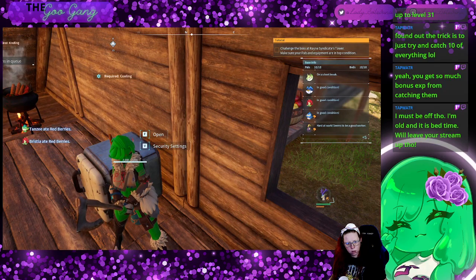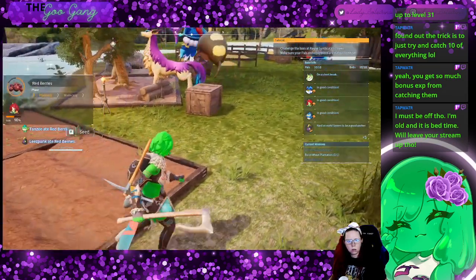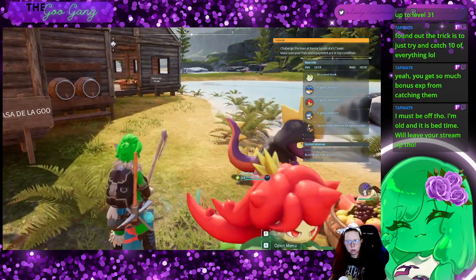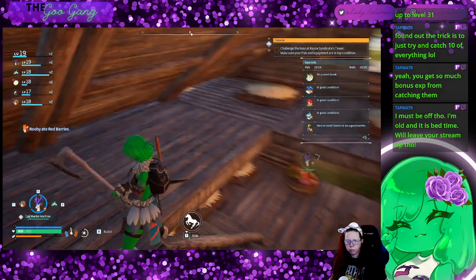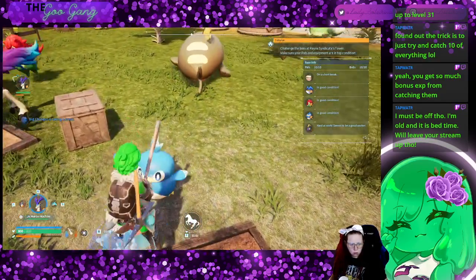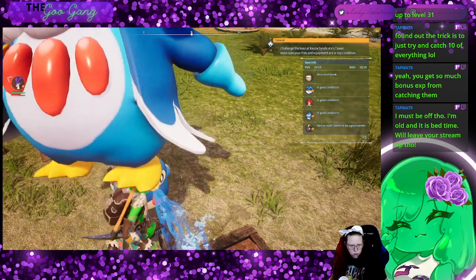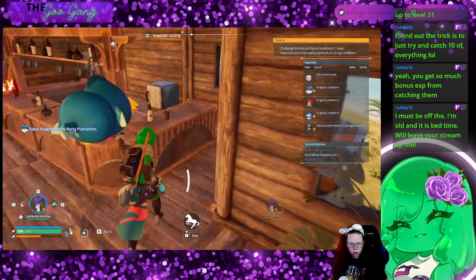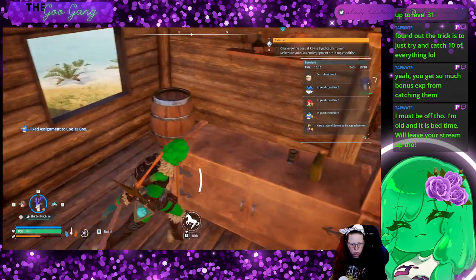Seem to be working. Where's the little... I don't see him. Is he up here? Ah, there's a tiny little thing. How do I pick him up? Oh my god, he's so dizzy. Aren't you ice-based? Well, that was rude.